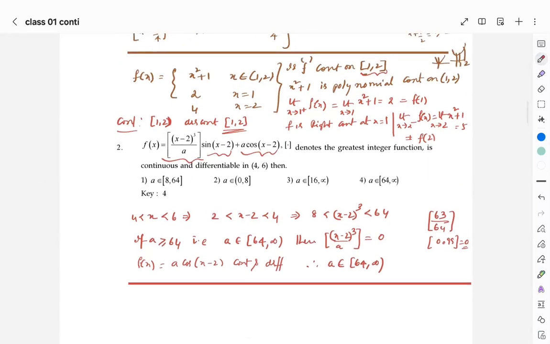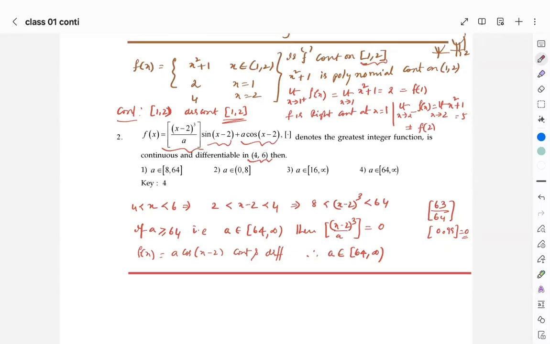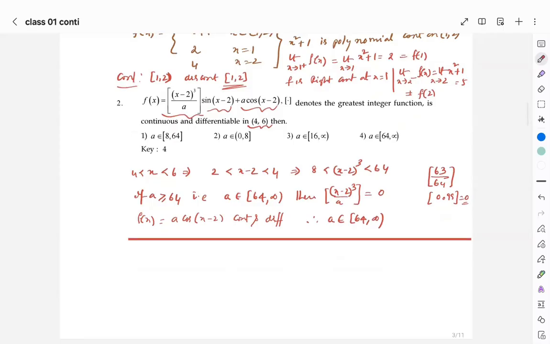If the maximum value of x is in this range, the numerator can take a maximum of 64. It can't be 64, it will be less than 64. If you take the denominator more than 64, then definitely the ratio is less than 1. It will become 0. Yes, 0, there is no step function, then it is obviously continuous everywhere. Everywhere means all real numbers.